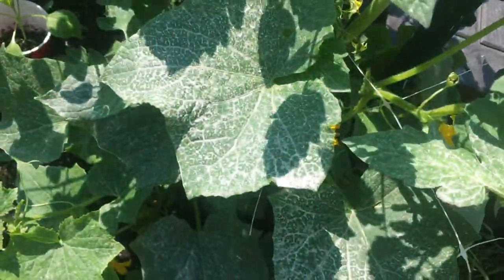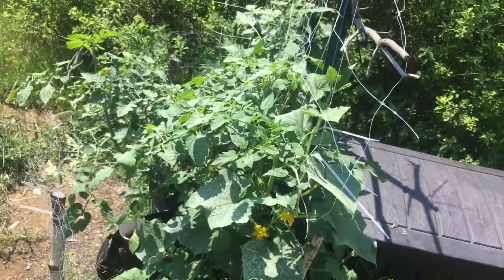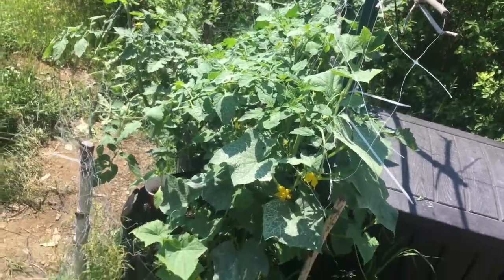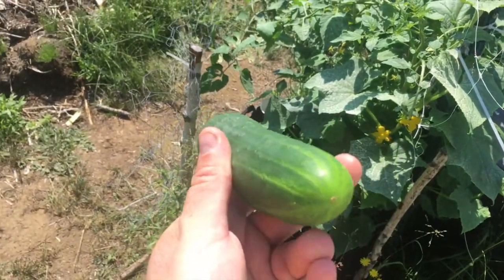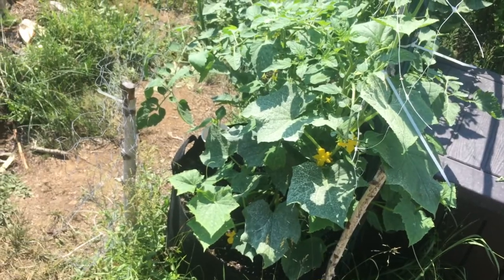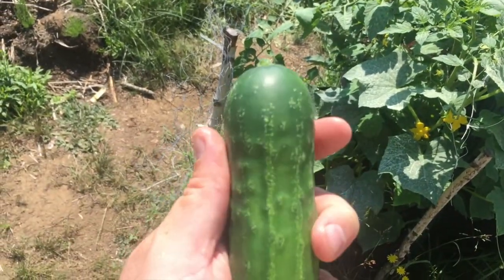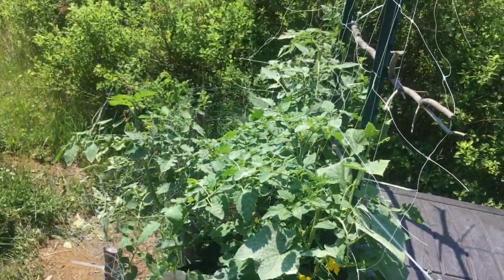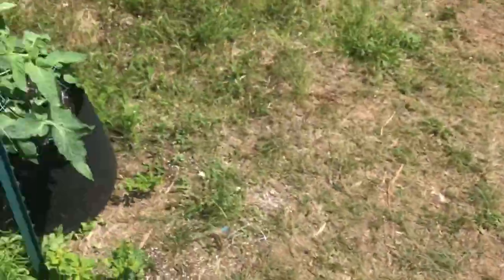The stuff on it is sulfur. I sprayed sulfur last night. Before everything really starts fruiting, I usually spray sulfur pretty hard on the tomatoes and the cucumbers. It washes right off the cucumbers and it's not dangerous. I mean, maybe if you ingested it in a large amount it would be, but you just rinse it right off, it comes off completely and the food's fine. And once the tomatoes start coming on, I'll stop spraying it so the tomatoes don't have so much of it on them.